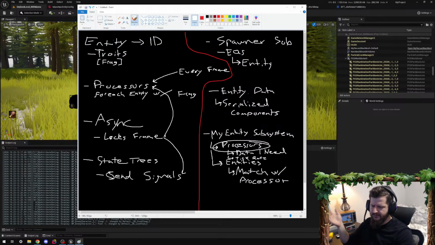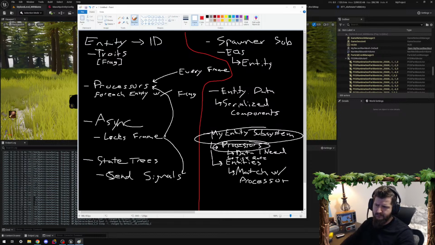And then these processors can maybe, I think they're also going to be on, most of them would probably want to be on the background thread as well. And so they're going to potentially work outside this loop. You could think of this loop as just batching entities together into which processors care about them, and then the processors say, here's what I do with them and when I should do that.